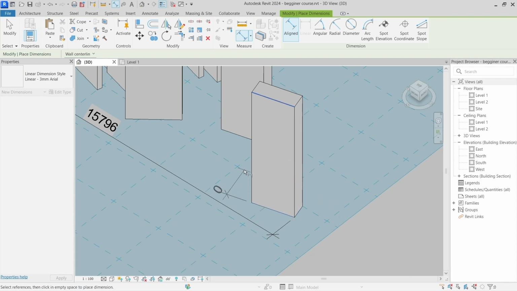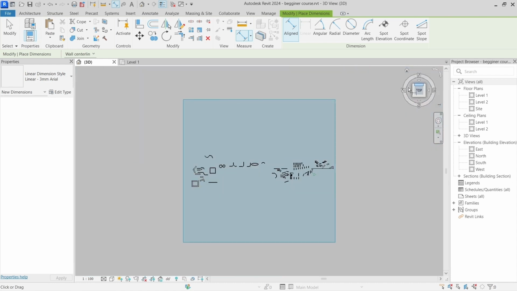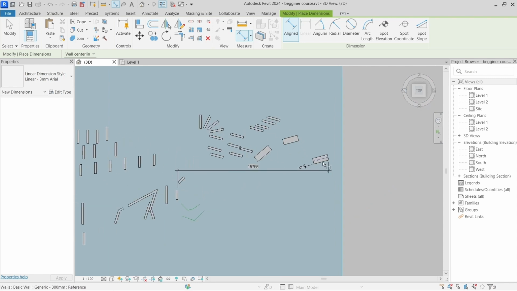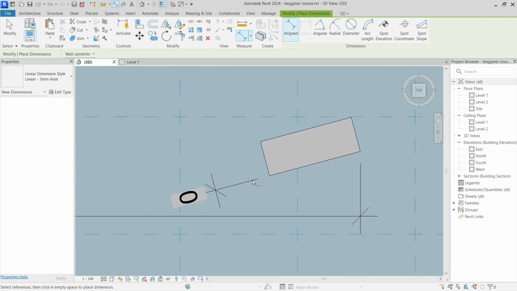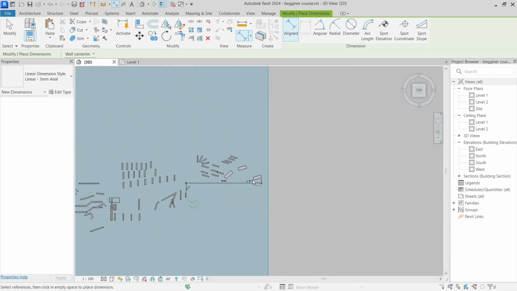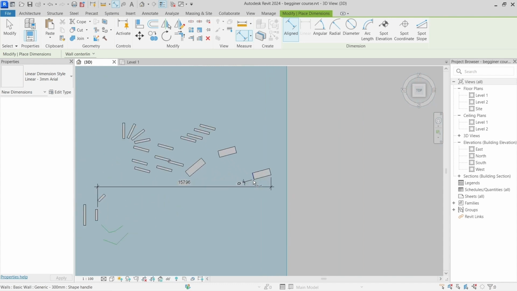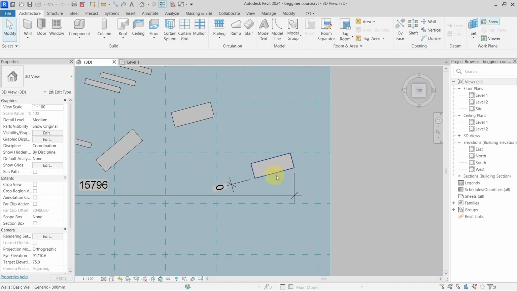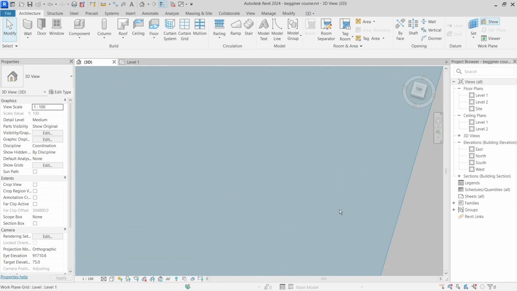So if I place this and rotate this view from the top view, you can see that I get the 0 because it was being created in this work plane.